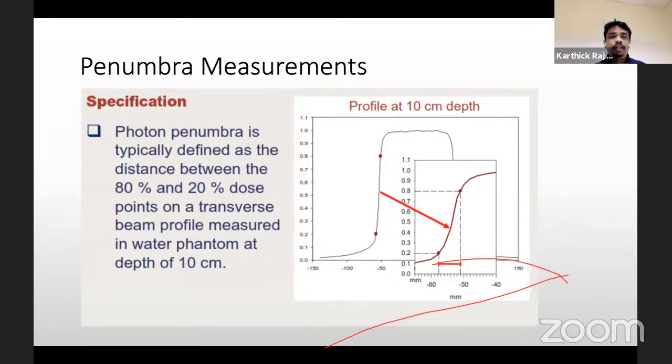Normally, linear accelerators have a sharp penumbra because they have a very small target, whereas in cobalt the source size is larger. As the source size diameter increases, your penumbra is going to increase. Accordingly, when you set the margin for a treatment patient, if your penumbra is more than 1 centimeter, don't keep your field edge there; give an adequate margin for your penumbra. Otherwise, your treatment target is going to fall in the penumbral region. So if you want to treat a pelvis patient with cobalt, make sure you give enough penumbra margin on the treatment field.